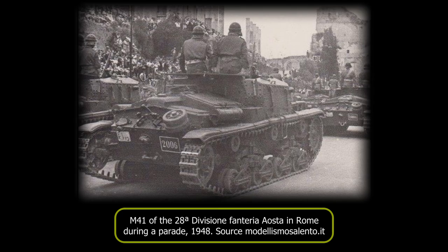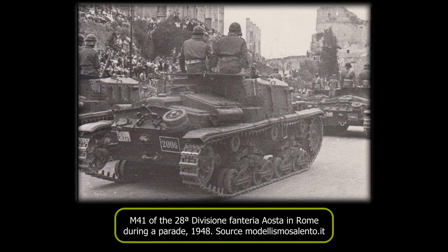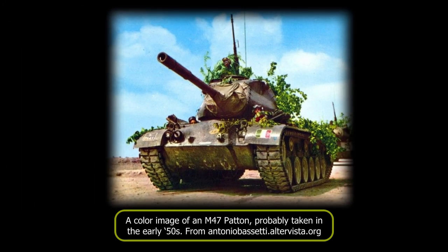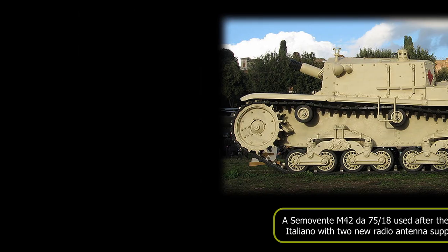After the war, a total of 62 Semovente survived, consisting of 50 M41-75-18s and 12 M42-75-18s that were reused by the Italian army from 1946 to November 1955. They began to be withdrawn in 1953, when the newer and more powerful M47 Patton arrived from the United States. In 1955, they were completely withdrawn from service, but remained in reserve until 1965, when they were scrapped.